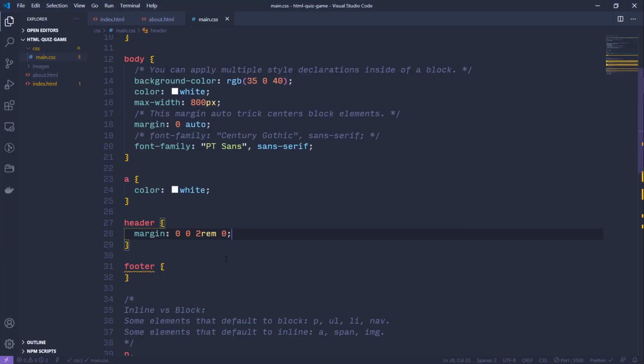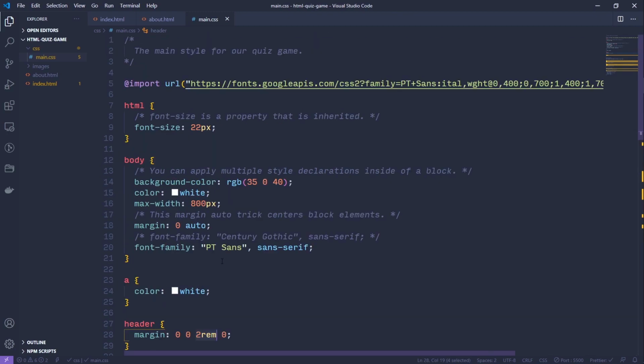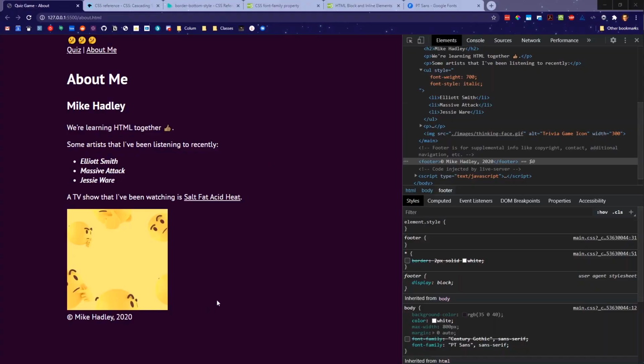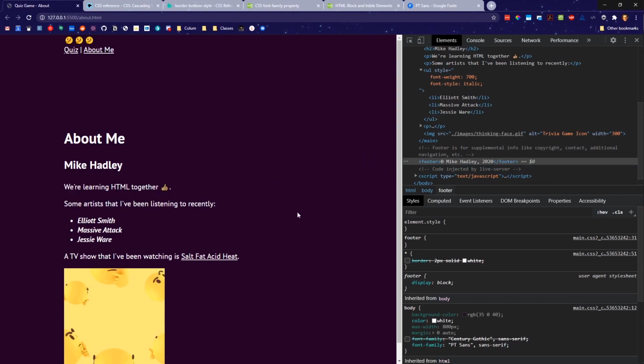That looks decent. So I'm using a different kind of unit here. The rem unit stands for the root M size. And so basically it's a way to refer to the root font size of our page. And the nice thing about that is, let's make this like 10 rem, just so that we can illustrate it.